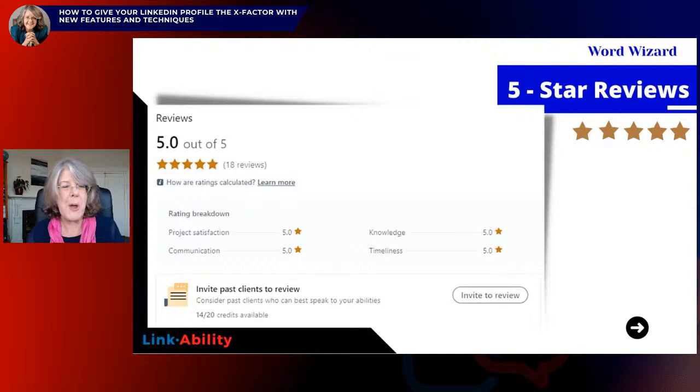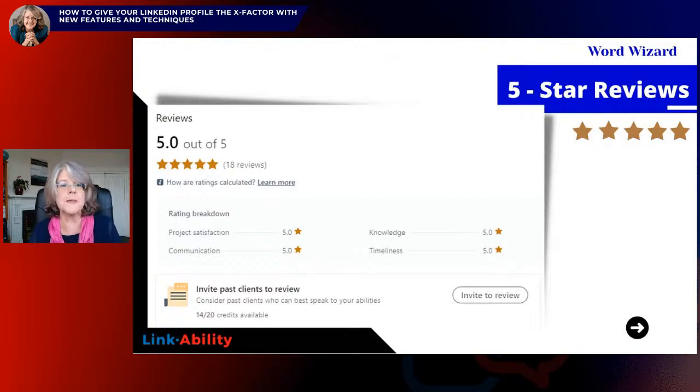Because here's the problem. Once they have given you the review, it goes onto your profile and you cannot take it down. So please do remember to make sure that you ask people first and get them to agree that they will give you 5 stars. Otherwise, what will happen is all your numbers will just show less than 5, which I think is a bit of a disappointment.